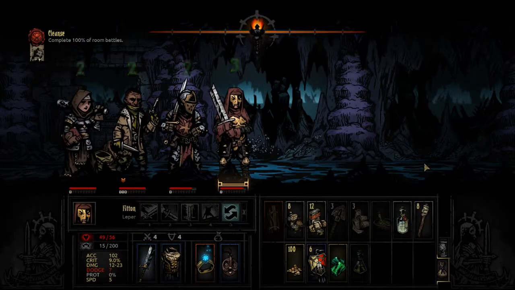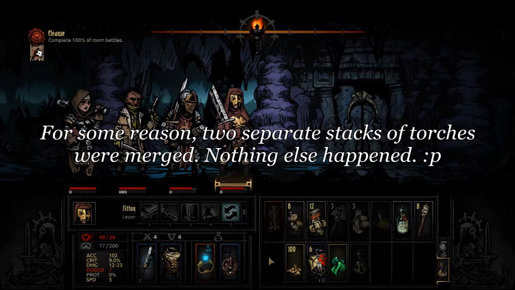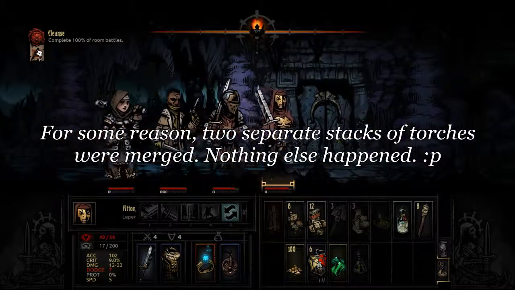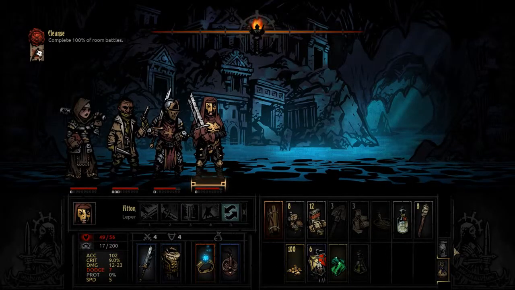Hunger event. Do we have... What was in this slot? I don't remember. Maybe that uses a torch now. Yeah, I think we had torches in this slot. Interesting.